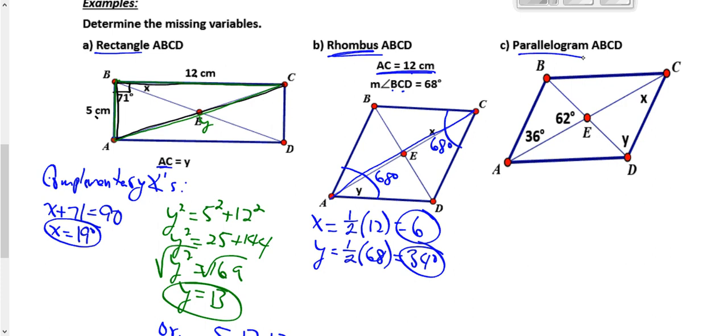Well, let's see. What might be the measure of X? 36. Y. Okay, yeah, you're connecting things, that's great. But right now I want to stick with properties of parallelograms. I'm glad that you made that connection. Opposite sides. Well, parallel lines and alternate interior angles is what I'm getting at. Right? So X is 36. So alternate interior angles, right? Congruent. So X equals 36 degrees, right? So we'll put that in there.